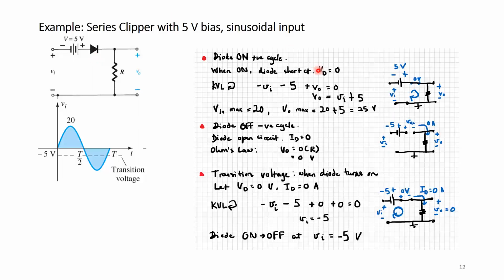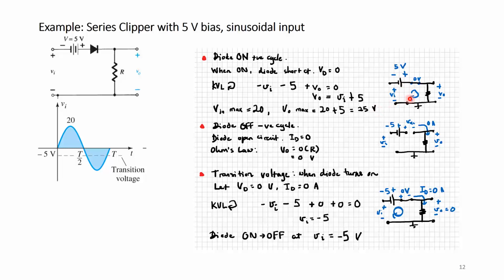So diode is on, looking at this at the positive cycle, because in the positive cycle, the current flow would be in the direction of positive current flow. So when the diode is on, the diode is a short circuit. VD is equals to 0 volts, and take note that I have added bias here, which is 5 volts, the negative terminal and the positive terminal as indicated in the question given.